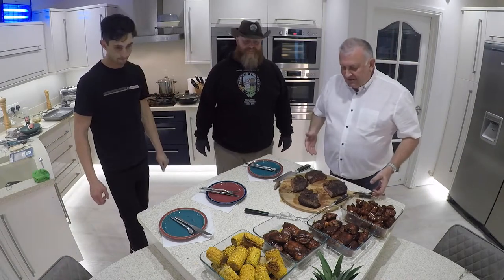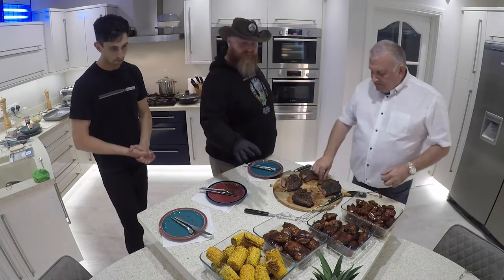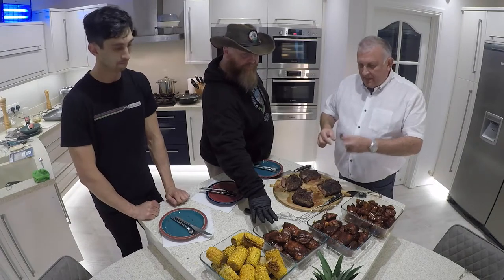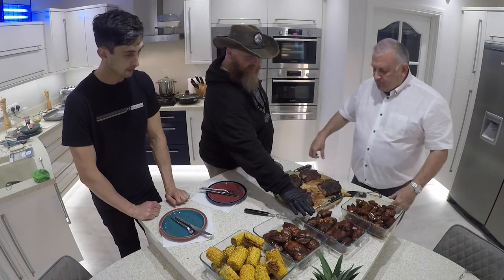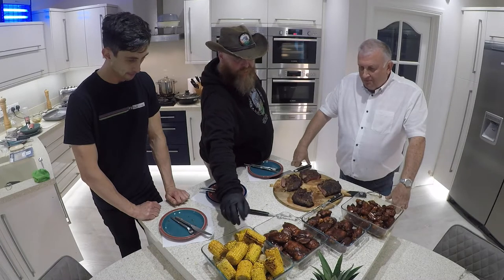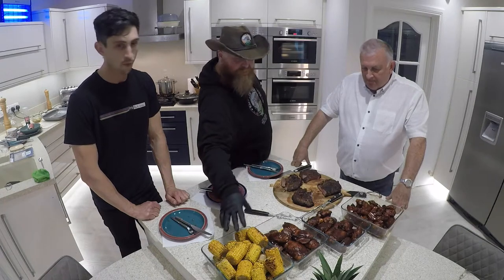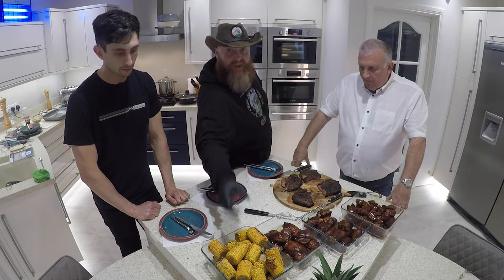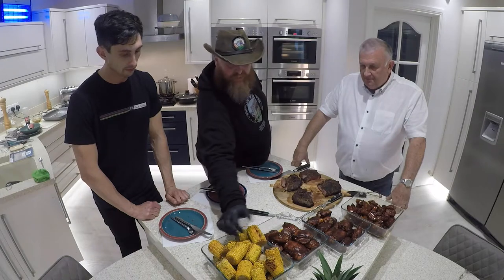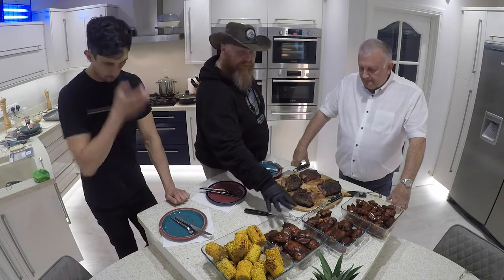Talk us through, Mick. Let's see what else we've got. After these lovely steaks, what we do have here is some hickory smoked chicken with a nice homemade glaze that I've made myself. We have some garlic and coriander butter smoked corn. This has been smoked and then put on the grill with butter, garlic and coriander, and seared so you can see the nice wee marks on them. That gives it that lovely flavour.